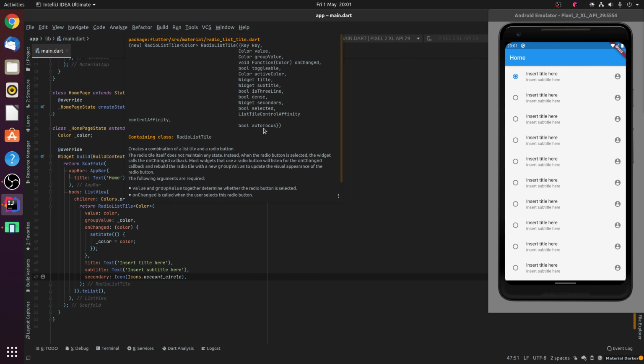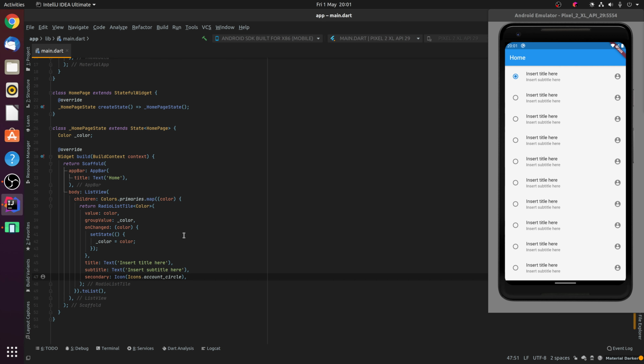You can also use the autofocus to automatically focus the list tile whenever it comes into focus on the view in the application. So essentially then, the RadioList tile allows you to helpfully combine a radio widget and a list tile widget into one useful, easy to use widget.